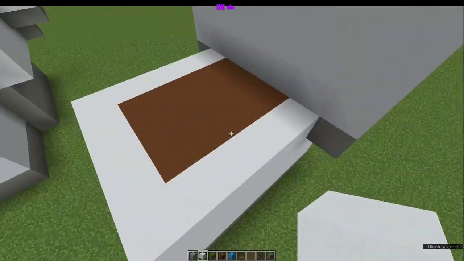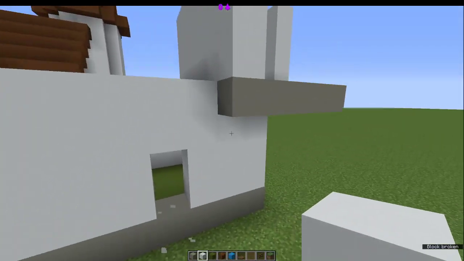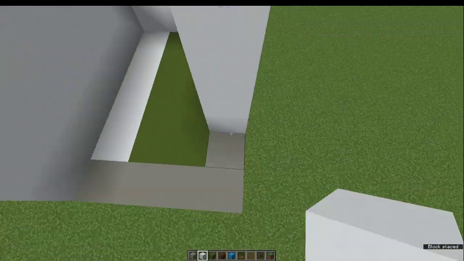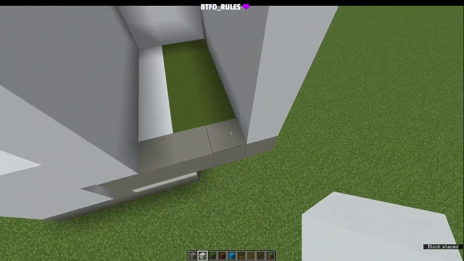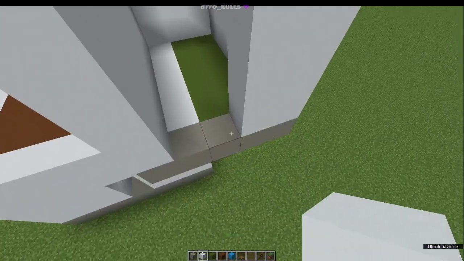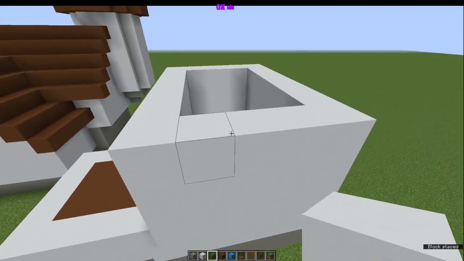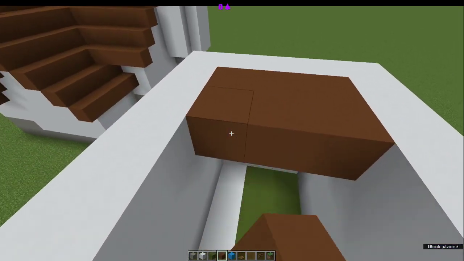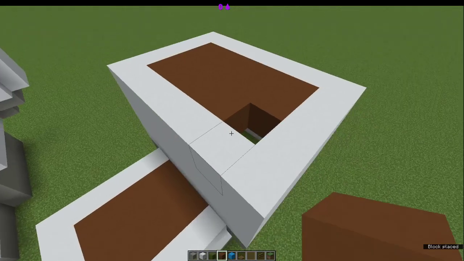So Nikki's house has a door right here. And we'll put the same kind of roof on this one. It'll be a flat roof because we're going with that desert style.